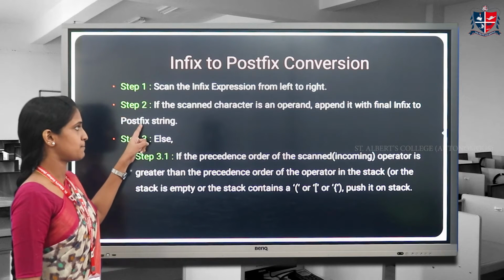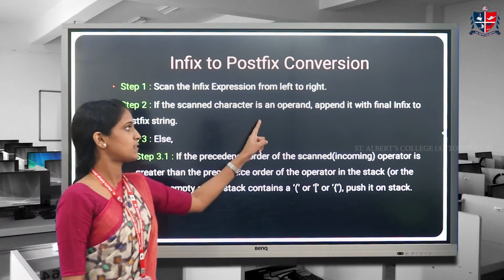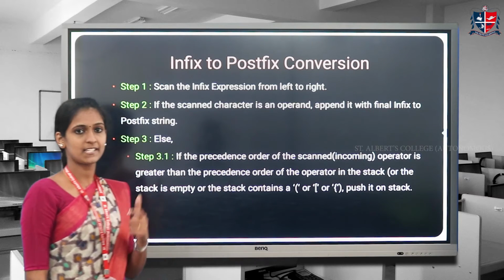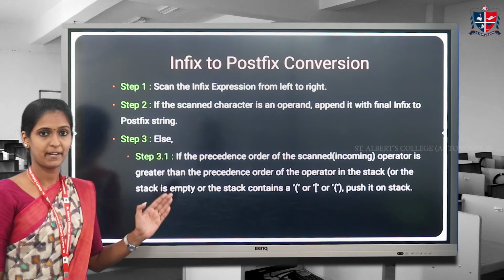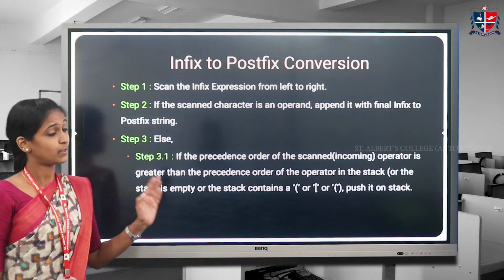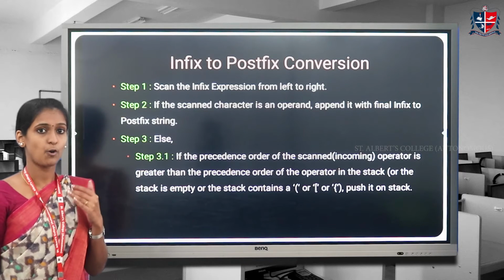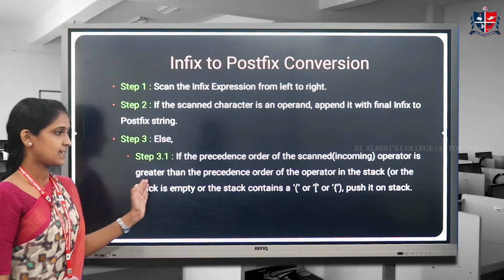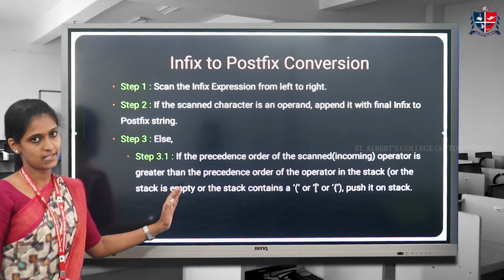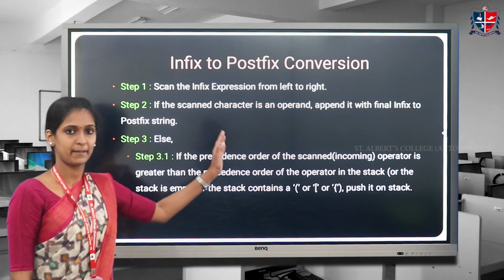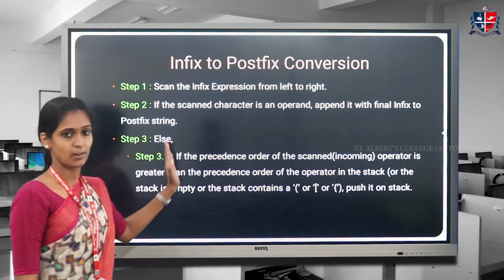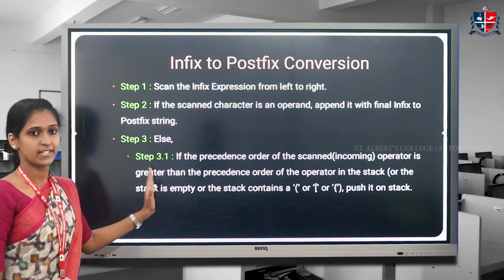The second step: check whether the scanned character is an operand. If it is an operand, while scanning from left to right, we can directly append it to the postfix expression. If it is not an operand but an operator, then we also need to check the precedence. If it is an operand, we append it directly to the postfix expression. If it is an operator, first we check the precedence.